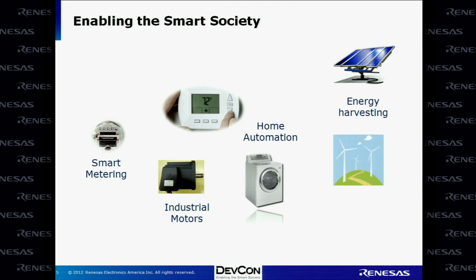Enabling the smart society requires multiple efforts among various industries. One of the major parts of it is managing energy production and managing energy efficiency. As you know, conventional resources are very scarce, and they're becoming more and more expensive. And the new energy resources, the green energy so to speak, are not cost effective yet. So I think the most cost effective step we can take today is to try to conserve energy and improve energy production and energy distribution. So energy efficiency is key to enabling the smart society.